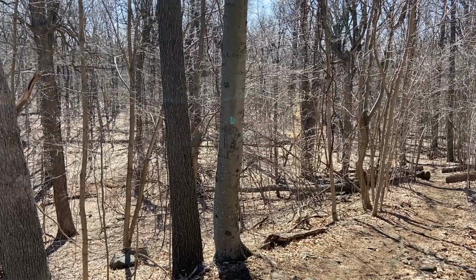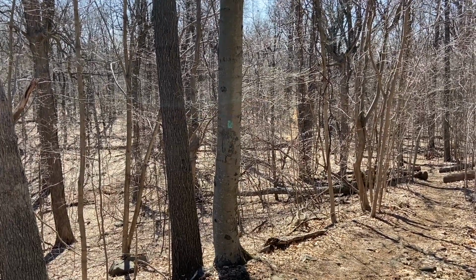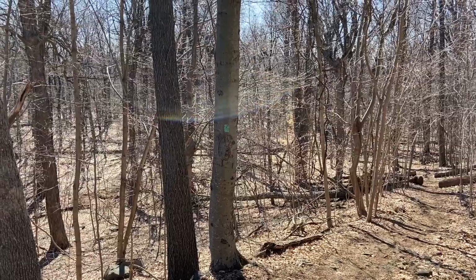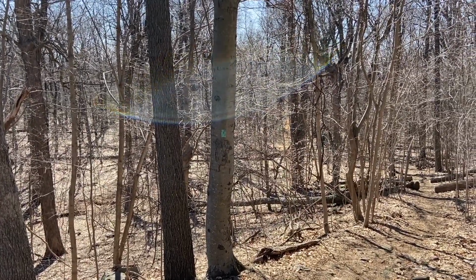Dr. Fletcher. It's a beautiful spring day, and I decided to go on a hike to prepare and get in shape for the trail. Today I'm hiking on the Long Path, which is a trail that starts at the George Washington Bridge and goes all the way up north to Albany.